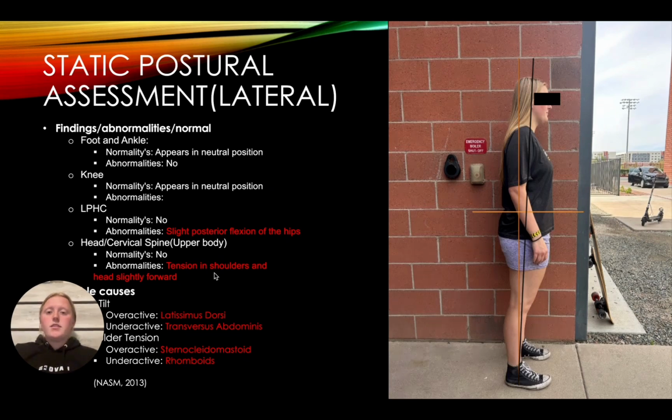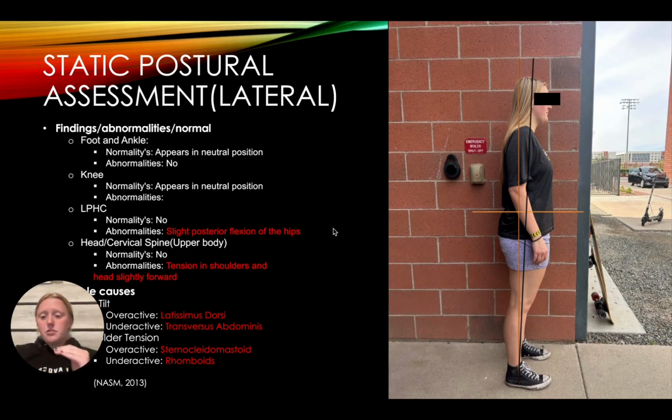And then this is our lateral view. Again, we focused on those main kinetic chain checkpoints being the foot and ankle, knee, lumbo-pelvic hip complex, and the head and cervical spine. For this view, we found that there were no abnormalities on the foot and ankle, they were in neutral position, so mostly normal. For the knees, we also found that they were in neutral position, but we did not take the picture from the other side, that side being the side of the knee injury.